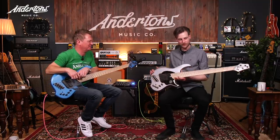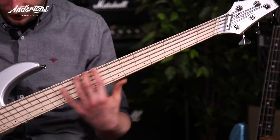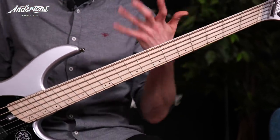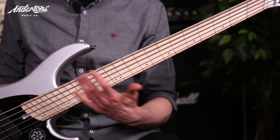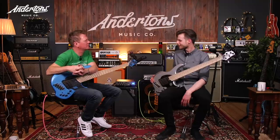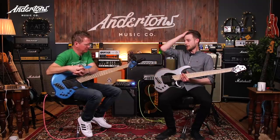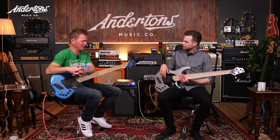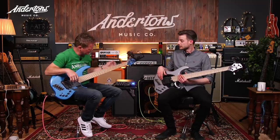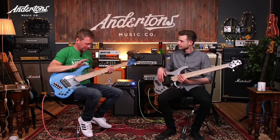But you'll see the Novax fan fret system. It looks exactly like what it sounds. It's all fan fretted, but it's an unexplored thing really for a lot of customers, especially when they're seeing these. I think it will probably freak a lot of people out when they look at it, because they think that's going to be really difficult to play. But you know, it really isn't. If you don't think about it, it's fine.